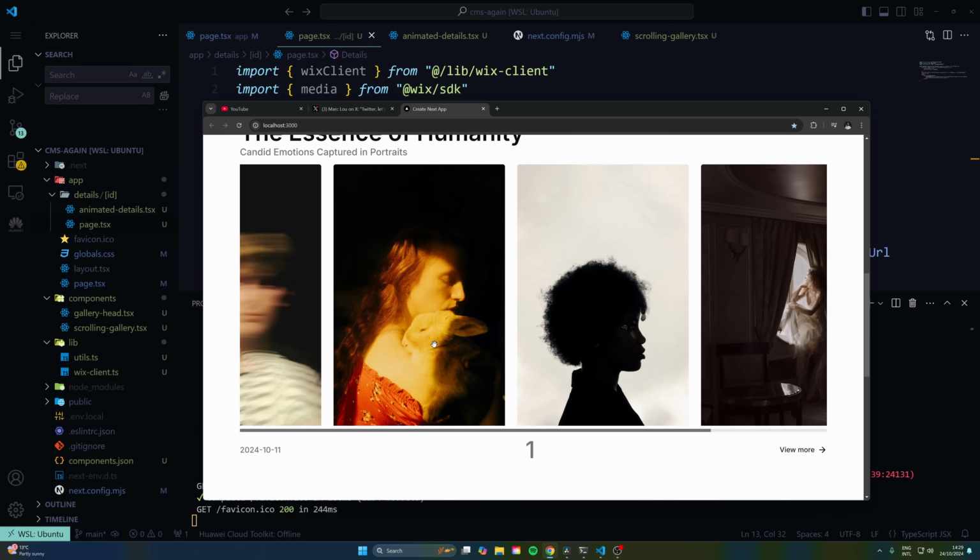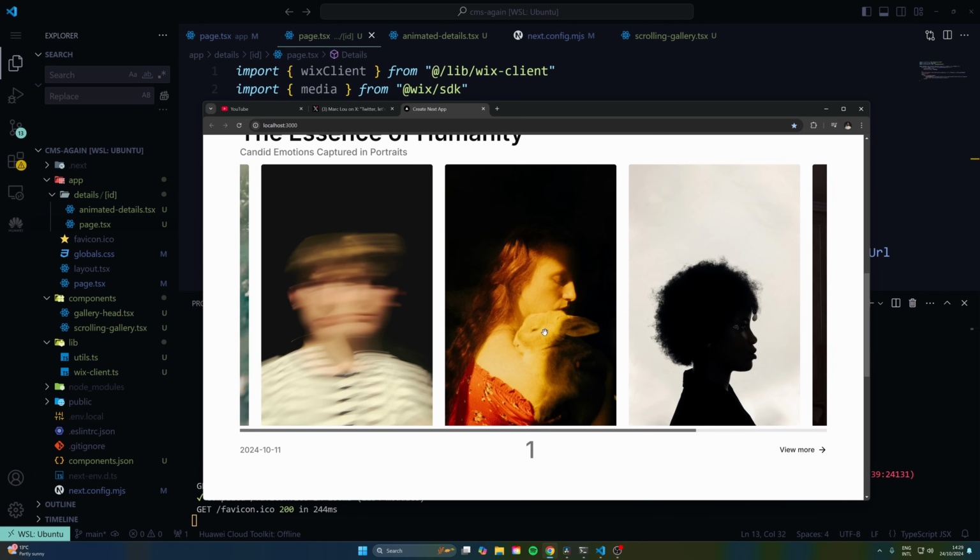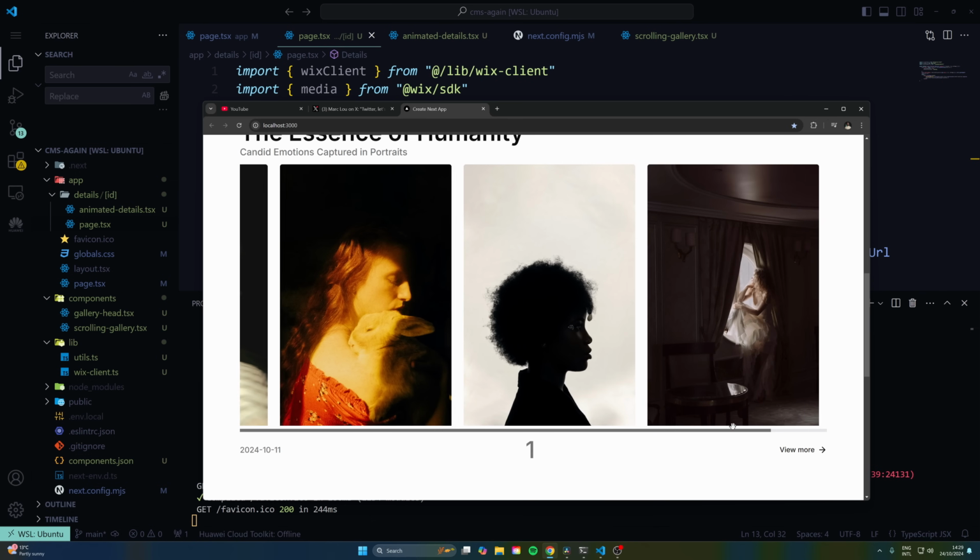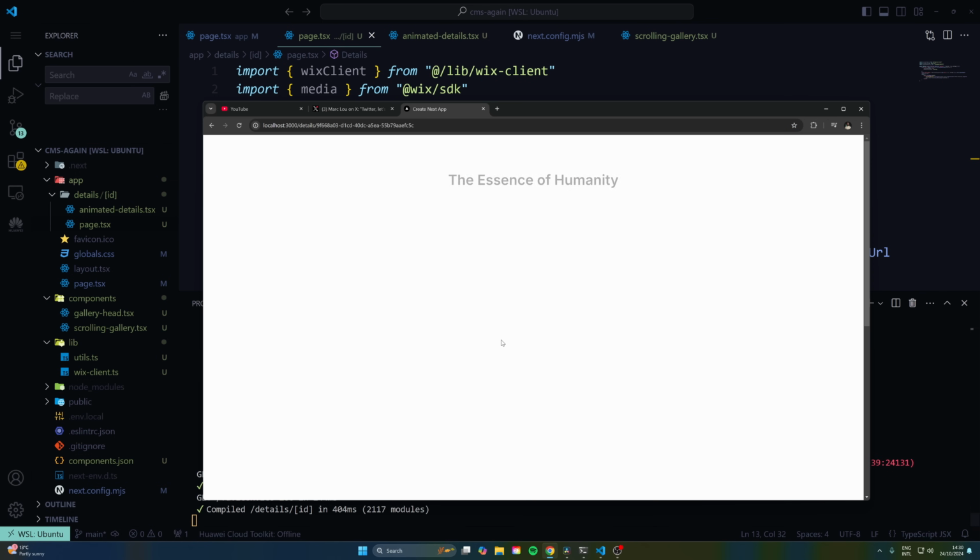Today we're gonna have a lot of fun. We're gonna be doing a project episode. We're gonna be building a portfolio type website with some fun CMS features. So if you have dynamic content, I wanted to sprinkle in some nice animations on top of it. So as you can see, we have this nice animated carousel that kind of has a progress bar as well. And these titles also pop up based on where you're scrolling. So let's have some fun.